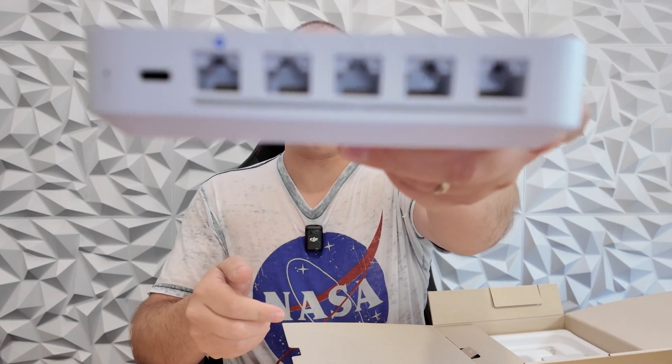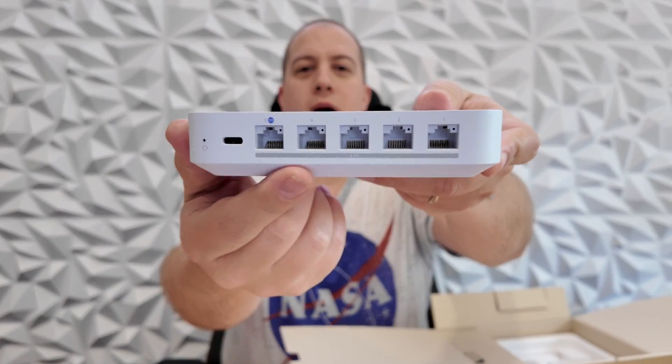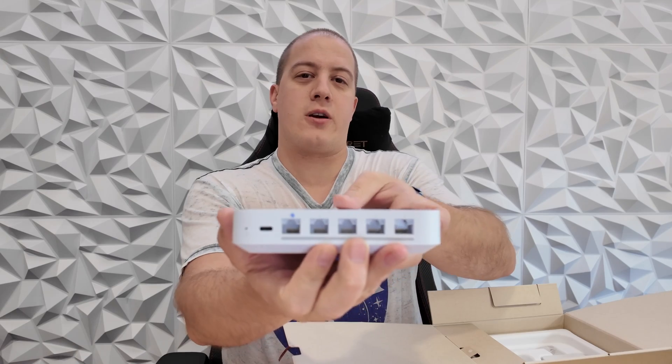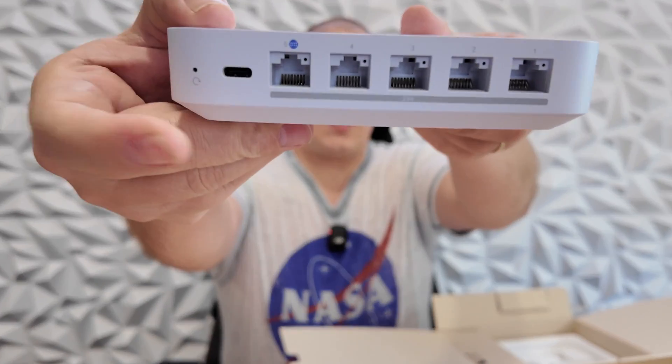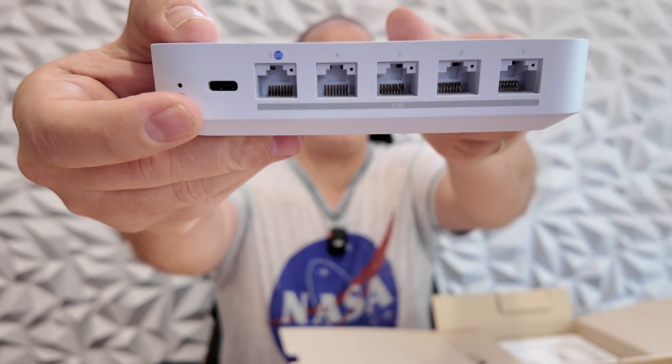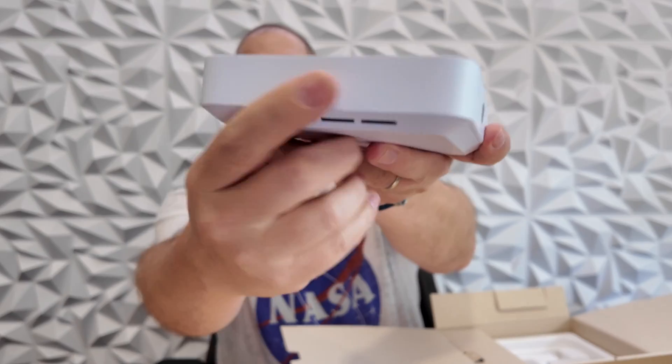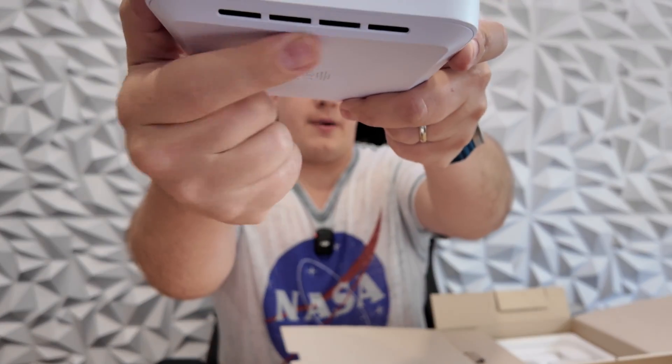On the back here, you have five 2.5 gig Ethernet ports, with one for your WAN port going out to your internet and the other four going out to the rest of the network. You also have a USB-C port over here — that's where your power is going to come from — and of course a reset button as well. On this side you have nothing, but do take note on the bottom: you have air vents. I don't know if that means there's a fan, but we're going to turn it on and find out.